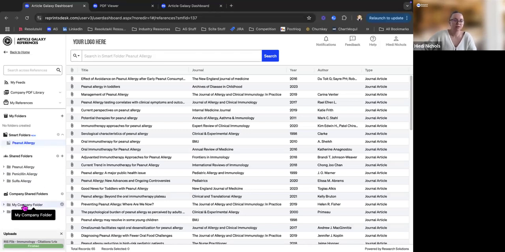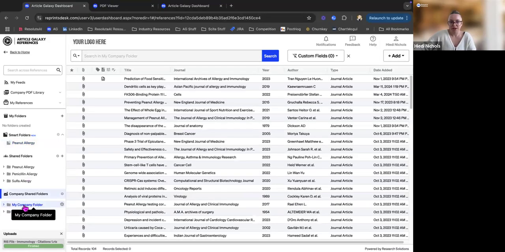Company shared folders, this is an important one. These are actually set up by administrators. So an admin can set up a company shared folder that is custom to the organization. So we can actually sort and organize research into those folders as well. While the user cannot set up these folders, oftentimes administrators will, and that will certainly benefit you if there is a general topic or things like that we can organize that data into.